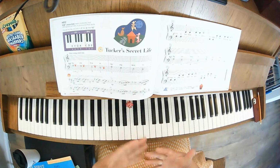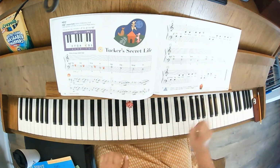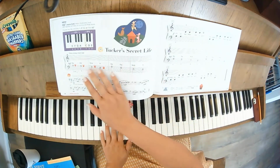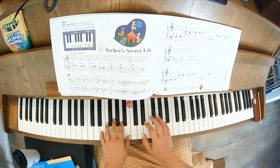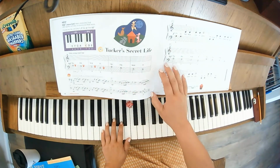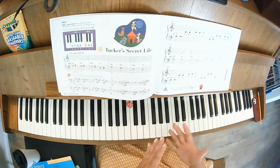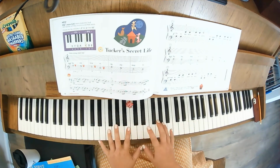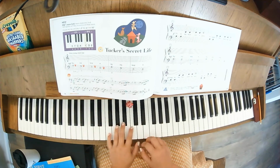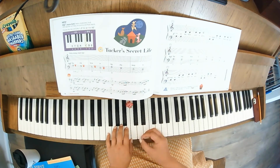So you have mezzo forte, forte, mezzo forte, forte. That mezzo forte, the forte play really loud. And then when you get to that measure 9, it's very slight, something to just kind of play around with. So you can play it super quietly, play it super loud, and then mezzo forte is going to be something in the middle.